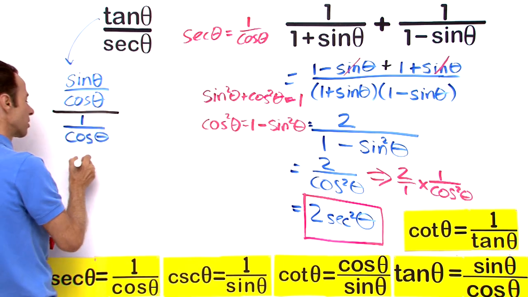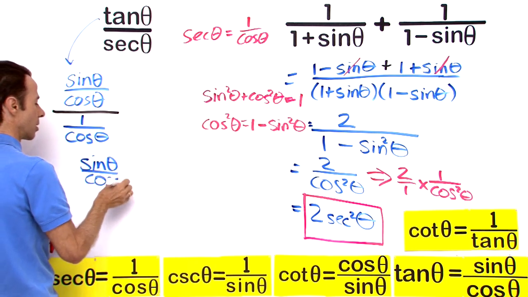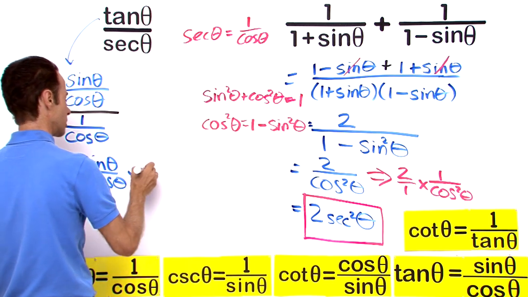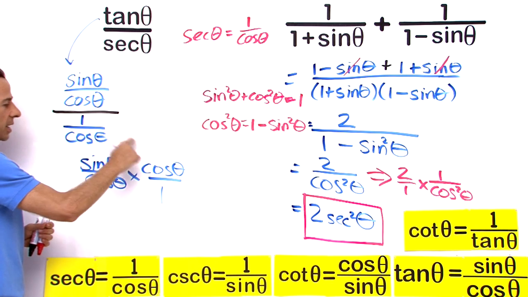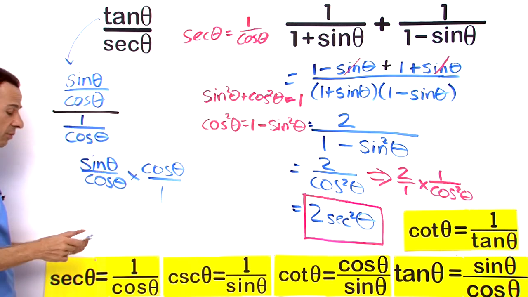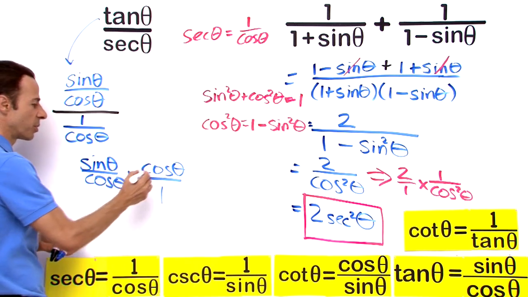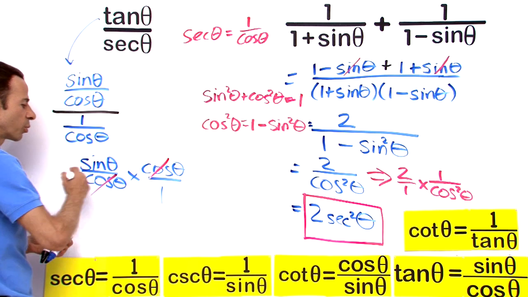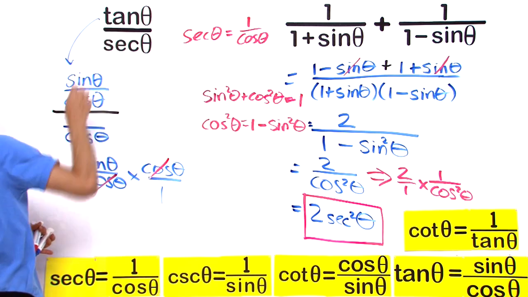So that's going to mean we've got times cosine theta over 1. So that part goes here. We drag and drop that down here. So now we can just cancel, can't we? Just like with normal algebra. So we cancel the cosines, top and bottom. Cancel on the top, cancel on the bottom. We're left with the grand total. The answer is this simplified.